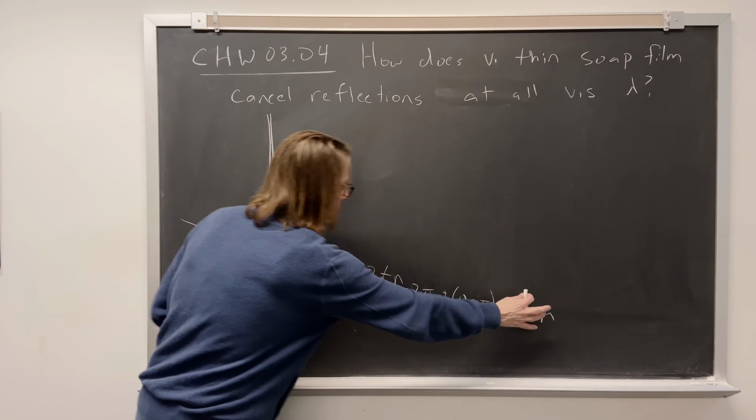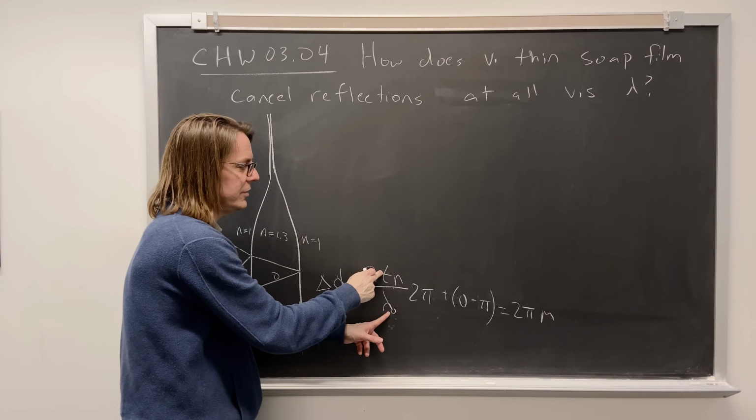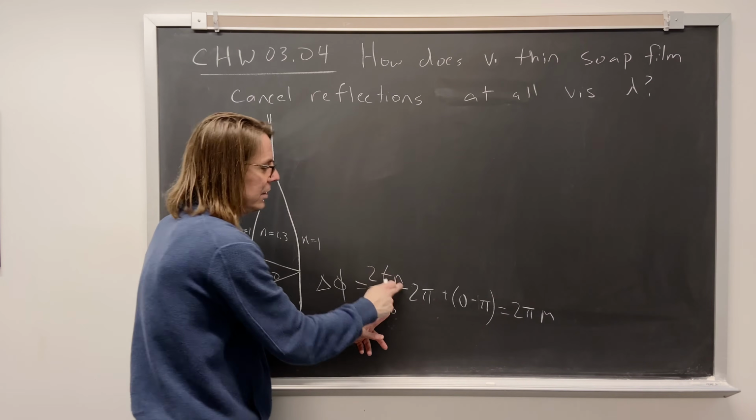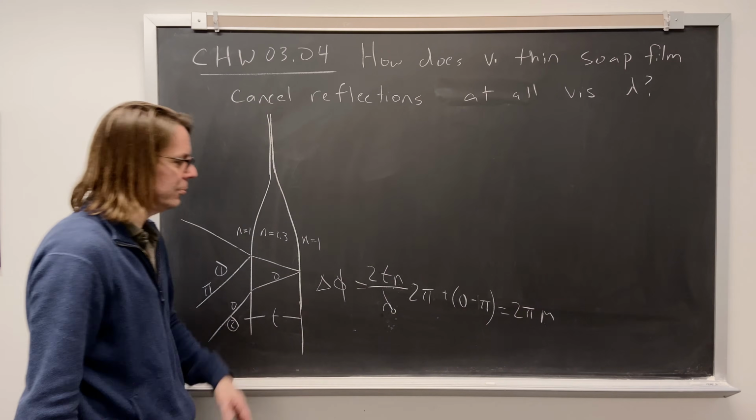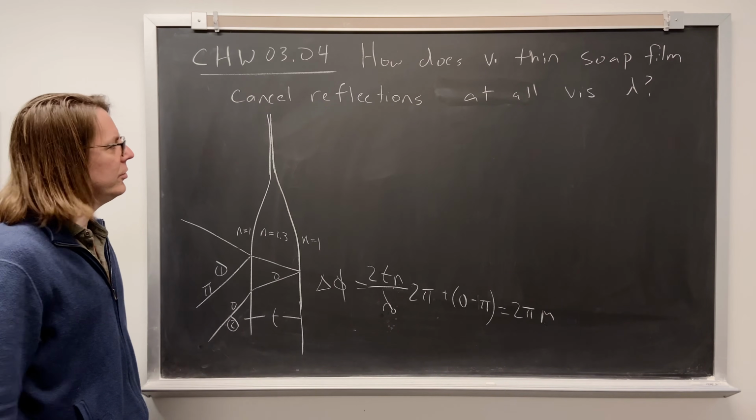Because if this is all equal to constants, the only thing you can vary is T, and the only other thing left you can vary is the wavelength that you're going to see. Because n is constant and the reflection order would be constant. Okay, that's just a reminder of why soap bubbles are pretty colors.